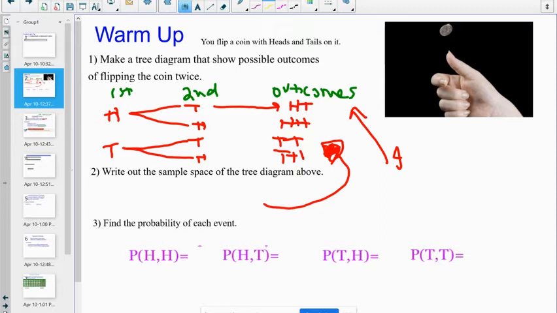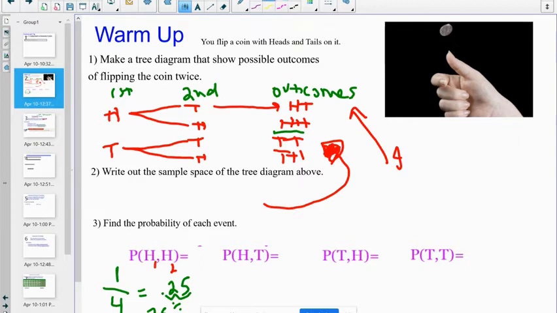So our probability, this means that with the H, comma H, that means heads on your first flip and then heads on your second flip. There's only one option up here that has heads on the first, heads on the second. So out of those 4, we know there's 4 total, so that's our denominator, because remember our denominator is always what it's out of, what the total sample space is. And then there's only one option where you can get heads and heads. So that is 1/4. And if you want to write that as a decimal, 0.25. And as a percentage, it's 25%, because if you move that decimal place over twice, you get 25%.